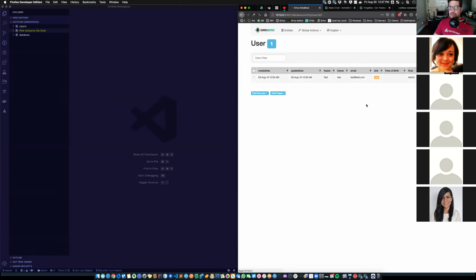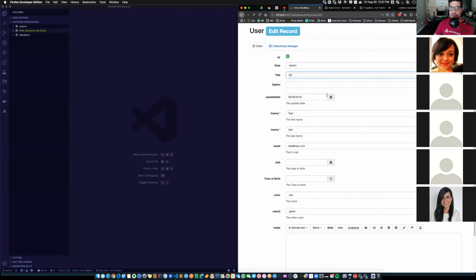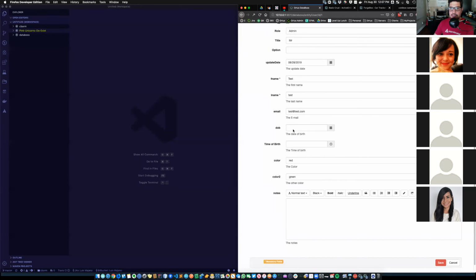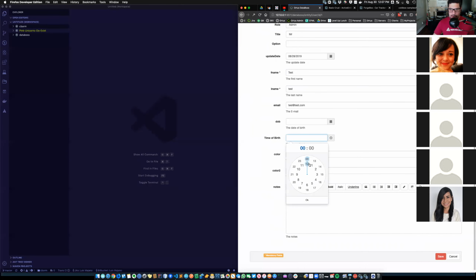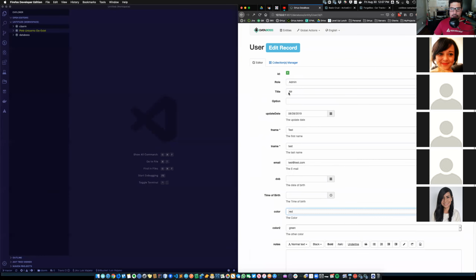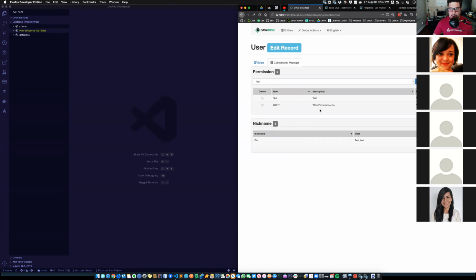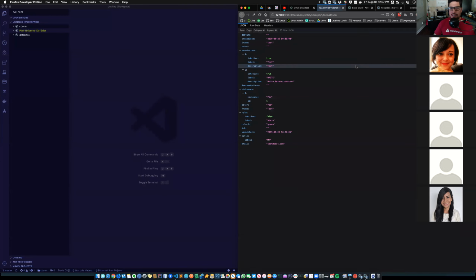Okay? And it can do all kinds of complex relationships. So if I actually have a user here, you can see the many-to-ones that I can work with. I can have a date picker for dates, date of birth. I can have time of birth here if I needed to. I can have different custom drop-downs if I wanted to. Different collections that I can work with. So these are many-to-manys. If I wanted to add my write permission, I can just add my write permission into my user. I can add one-to-one relationships. And you can even expose the entire object as a nested, mementified JSON structure.